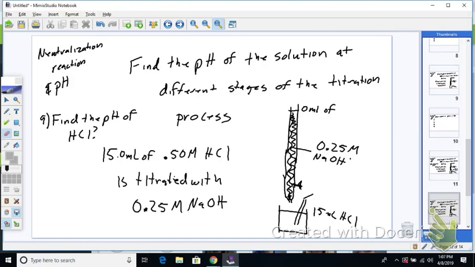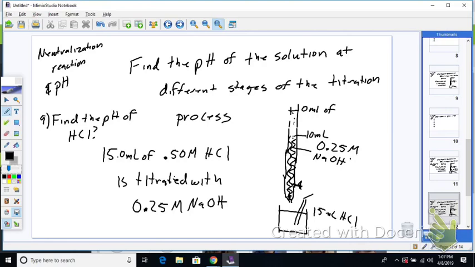All right, so we're going to add 10 milliliters. So it's going to go down a little bit here. My eraser is racing. Okay, so we add in 10 milliliters. Okay, so it goes in there. Now we're going to remeasure the pH. So how do you think the pH changes? Is it going to go up, down, or stay the same? It's going to go up because you're going to put OHs in there.